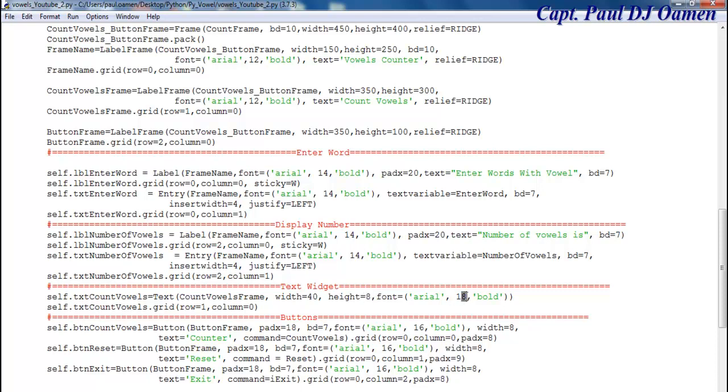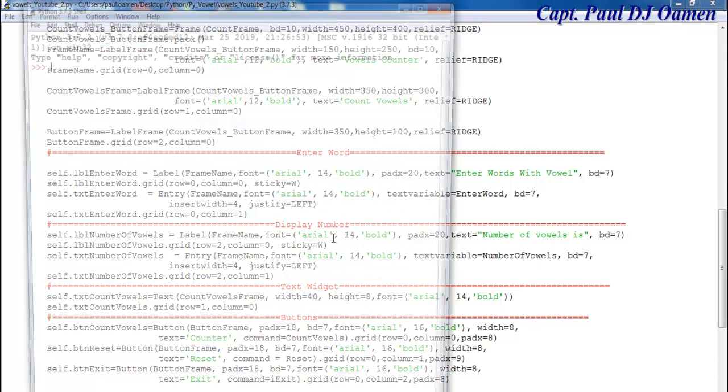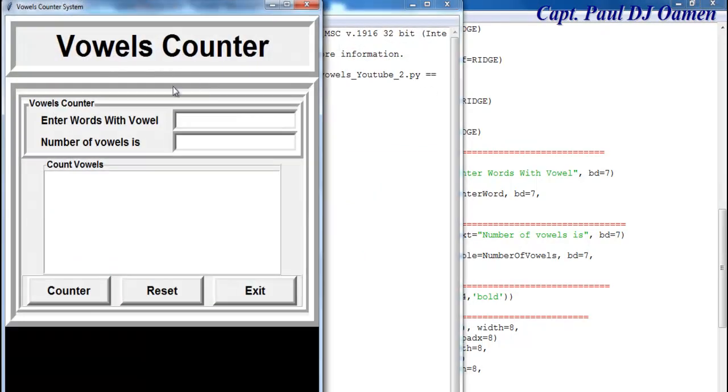Alright, maybe reduce this to about 14. You guys should be able to see it. So enter some data in here, and we want it to count right there. Okay, let's reduce this to just Paco.